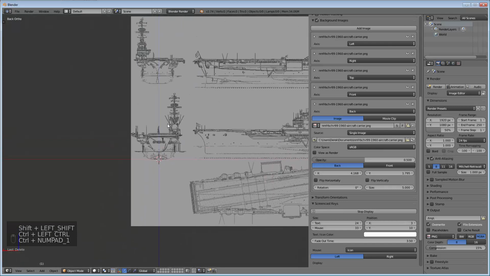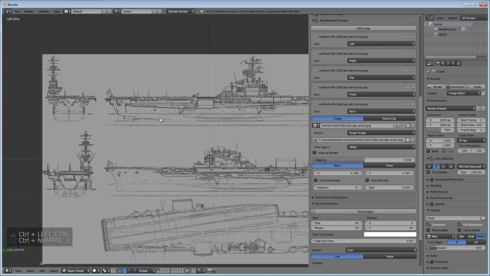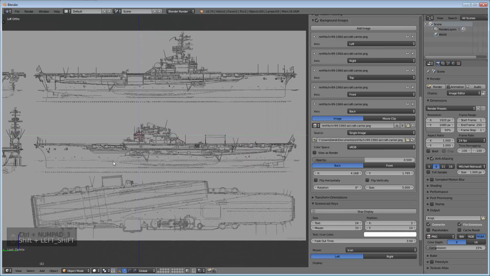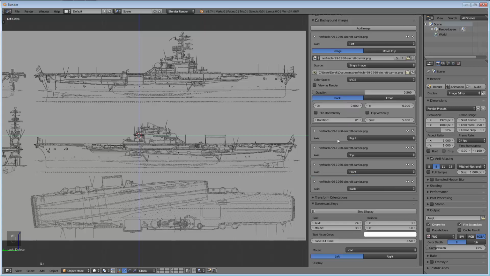So we have back, which is control 1, by the way. Front, right. So let's go to the left now, which is control 3. And so we want to get the starboard side, which again I'm a little bit confused too, but this would be the port side if that's the bow. This would be the left side if that's the bow. However, we are going to run into some issues, but I will get to that in a minute. But luckily, Blender has some new features, or I never noticed them before, where we can flip an image horizontally and vertically. But anyways, we'll close off back and we will go to left side.